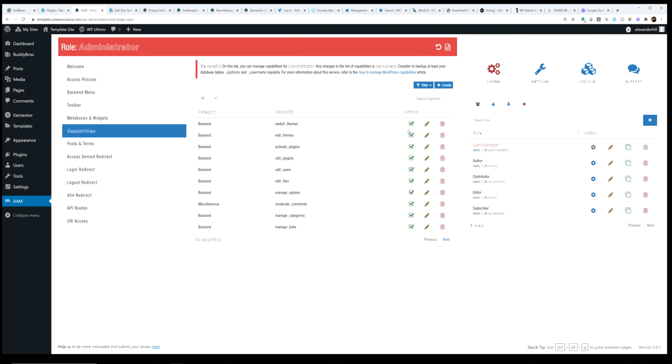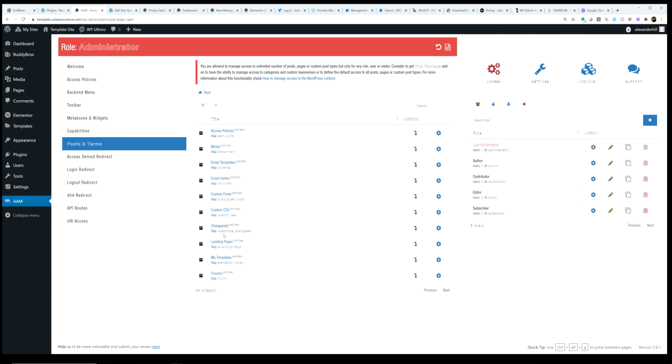I highly advise don't mess with capabilities unless you know exactly what you're doing. This could really destroy your site if you accidentally delete something and whatnot. Post terms, this is more granular control over what your users can do.